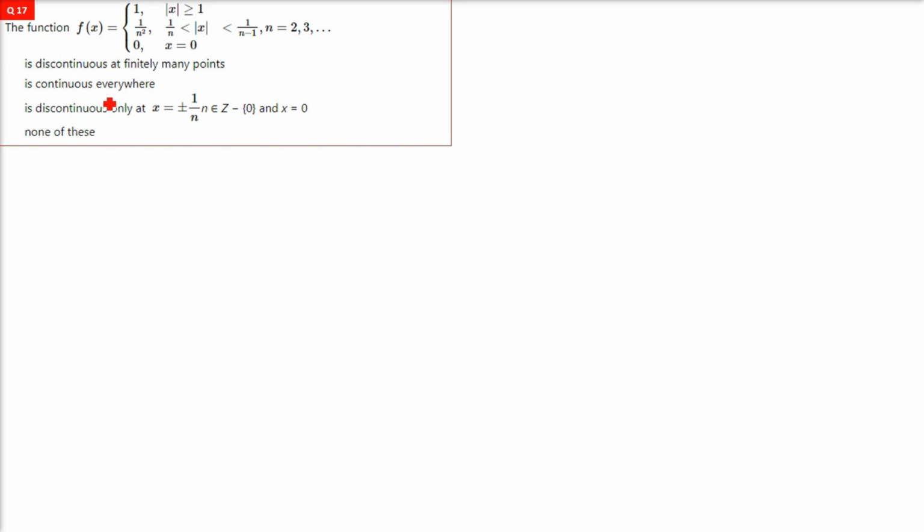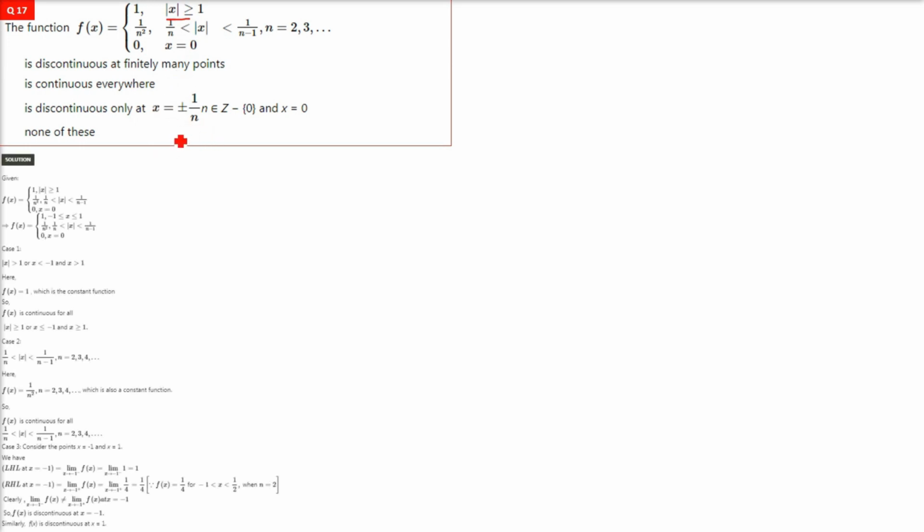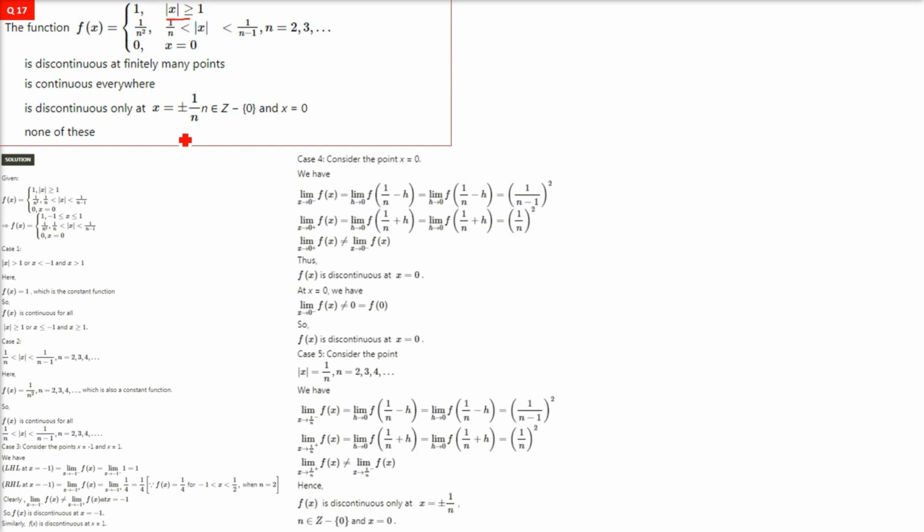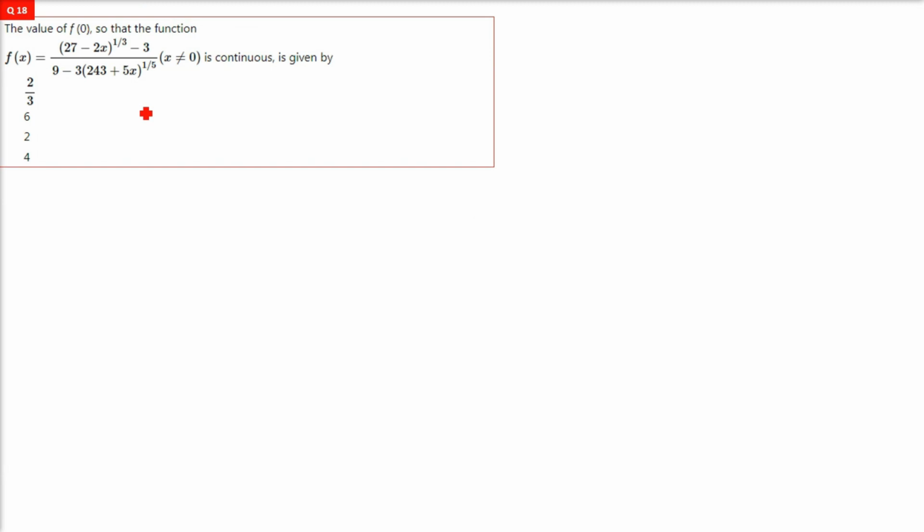Now question number 17. Since the modulus is not in the value of the function but in the boundaries of the function, or the domain, or you can say on the limitation of the various boundaries or aspects, I'll take this question later in the end because this needs some effort. Let us finish all these first.